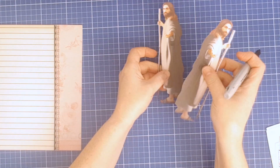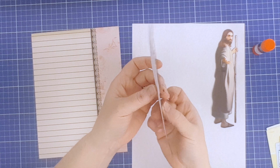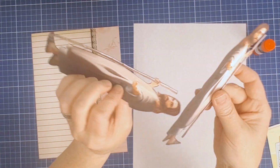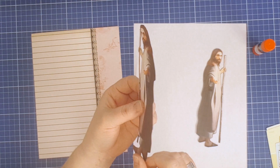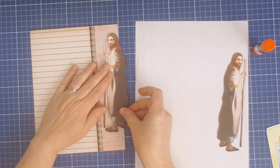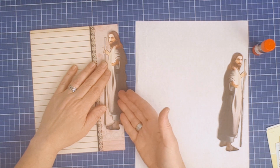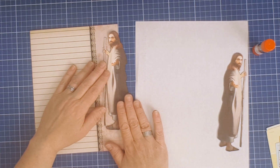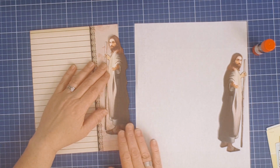So I'm going to do the second one and then I'll come back. Okay, we're back. So I have used my black Sharpie pen and I have traced around the edge so the edge looks darker and I don't see white there. So I'm going to take this one first, okay? And I'm going to glue him to the edge, but I'm going to make sure that he's sort of going off the edge, and his body is going to be like a tab for this signature. This is a creative tab that I talked about in my intro to this episode.